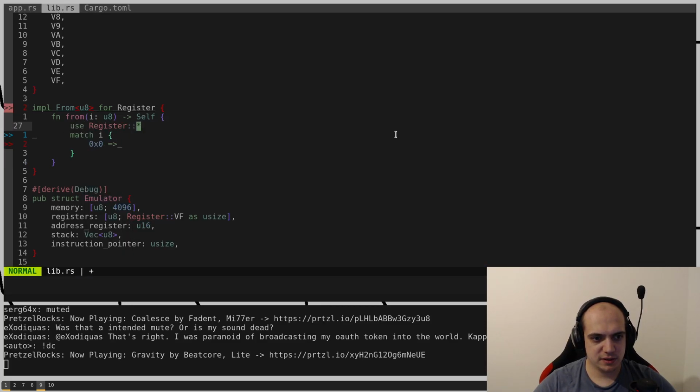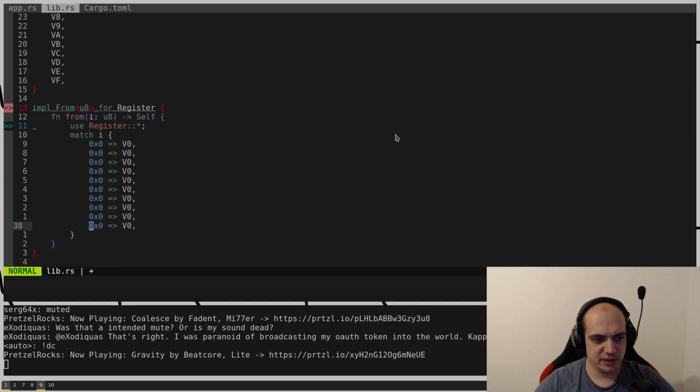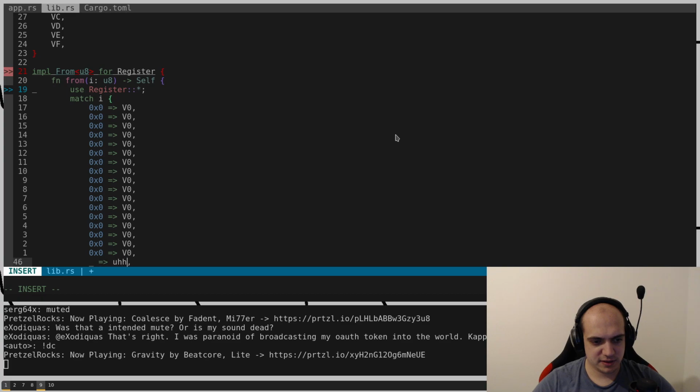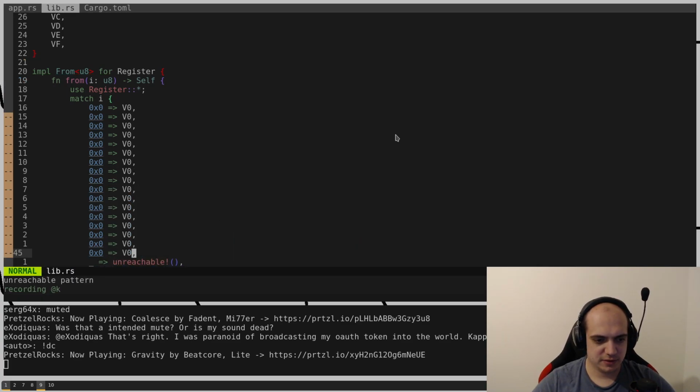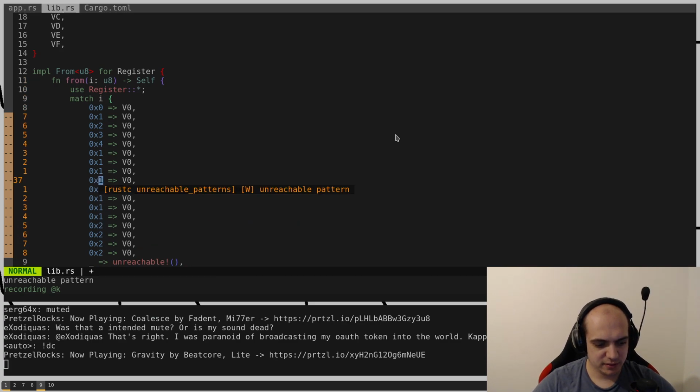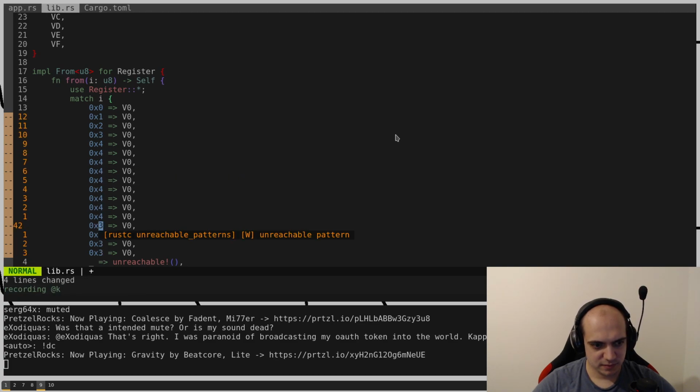Use register V0 1 2 3 4 5 6 7 11 12 13 14 15 16, everything else unreachable. I know it's not exactly true. Can I? Oh, I can. Okay.